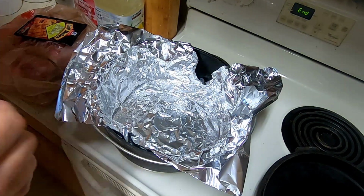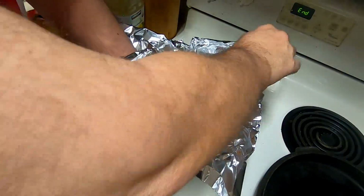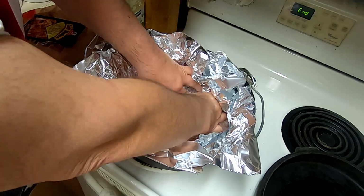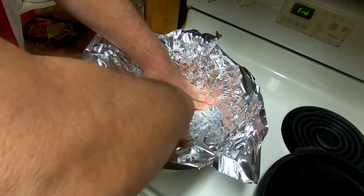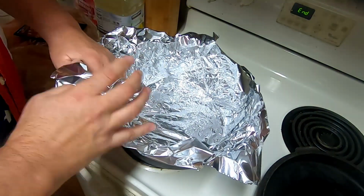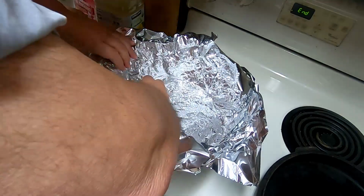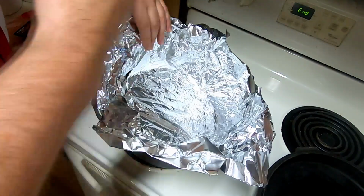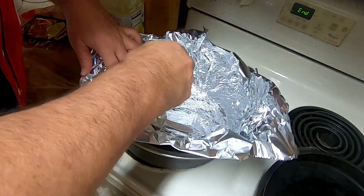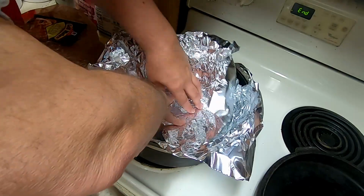I usually put a couple of layers of heavy-duty Reynolds wrap. Heavy-duty just because it's heavy-duty. Just make it the best you can to totally seal all along the edge. And if you tear, like I did there, just take a little bit and slap it there. It's no big deal. So now I'll put it underneath. It doesn't hurt to move this slightly just to get the tear in a different spot. But anyway, that's all there is to it.